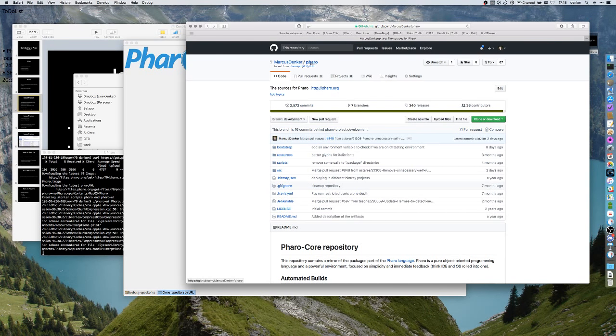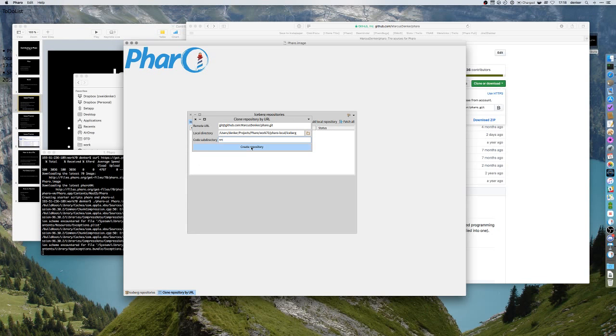Then you need to put here SSE, which is the subdirectory, and you say create. This will take a while, and due to some problems of not doing it in parallel with refreshing the system, it will actually block the Pharo application for a while, but it shouldn't be too long. So even on my slow MacBook Air, it will just take some 20 seconds or so.